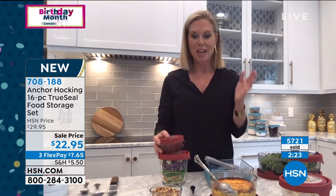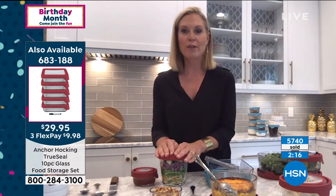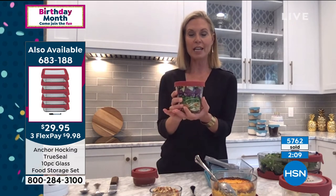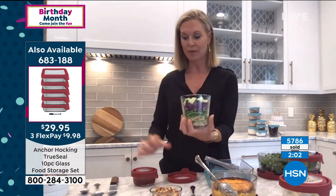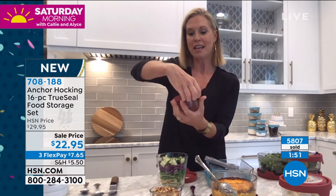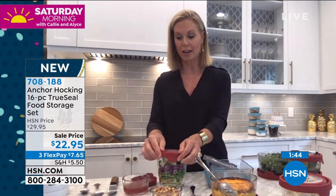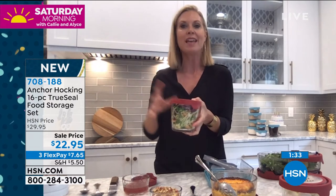Now thinking about lunches — a great way to use your storageware is to prepare and take leftovers from the night before, put them in little Anchor Hocking containers so you're already prepped for lunch the next day. We did a little stacked salad here. We have our salad dressing in our one-cup container — look, it's leak-proof — salad dressing upside down. When you start traveling back to the office, pour this over your salad, put your lid on, shake it up, and that dressing goes all inside. It's such a great lunch to have already at your desk.